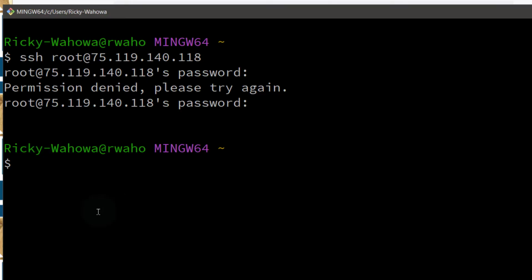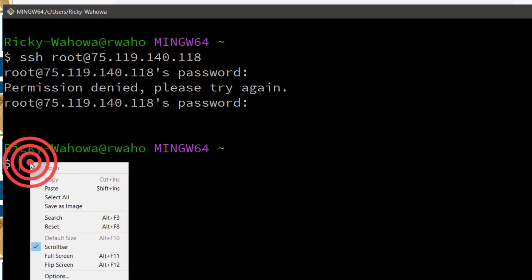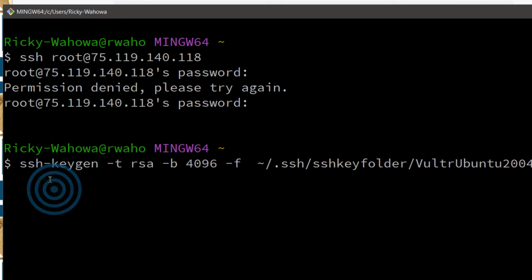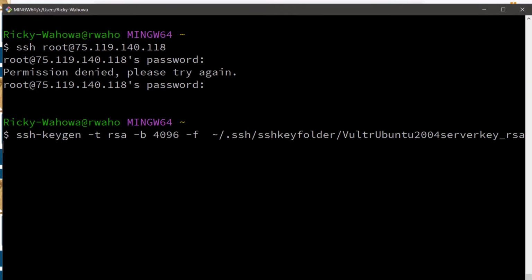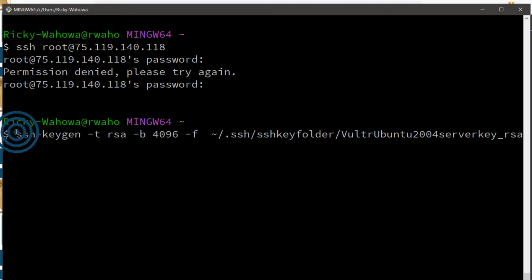Make sure you're doing this on the local computer because you're generating your keys on the local computer. So you're generating them and storing them on the local computer. So ssh-keygen, you don't need to use sudo for this, you're on your local computer. This is a command that generates the keys, and then we need a type for the key.